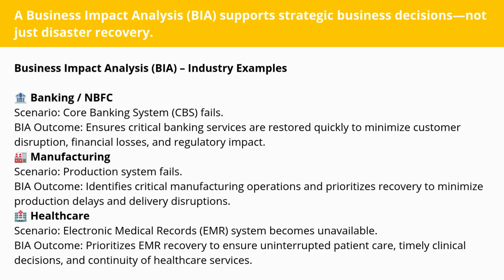For banking, NBFC, if the core banking system fails, BIA ensures critical banking services are restored quickly to minimize customer and financial impact. For manufacturing, if a production system fails, BIA identifies critical operations and minimizes delays in manufacturing and deliveries. For healthcare, if the electronic medical records (EMR) system goes down, BIA prioritizes its recovery to ensure uninterrupted patient care.